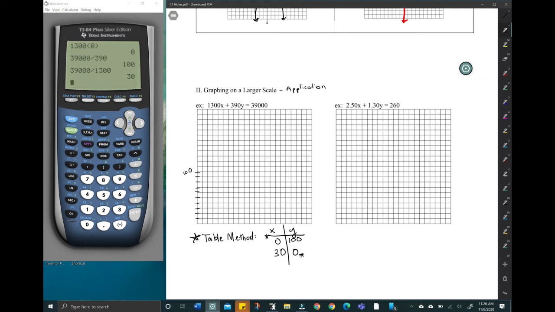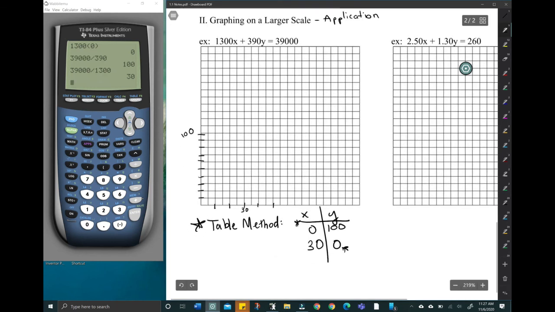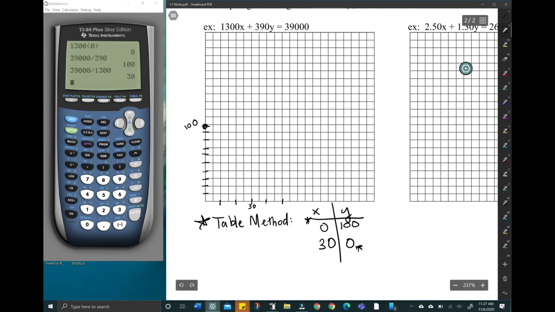On the x-axis, we have a little more space, so I'm going to go by 5. So 5, 10, 15, 20, 25, 30, 35, 40, and so on. And those are really the only points you need to graph. It would be nice if you tried to take up the most of your space, but as long as you get on the graph and you show me your scale, you don't have to do every single number, but at least till I can get the idea as to your scale.